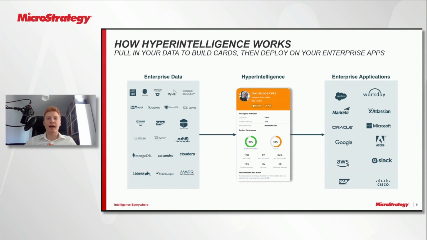So you may ask, how does HyperIntelligence work? Well, HyperIntelligence makes data easy. It comes with built-in connectors to those 200 different enterprise data sources so that you can pull in your data without any hassle and absolutely no code. Then you can build your card with a simple drag and drop interface.